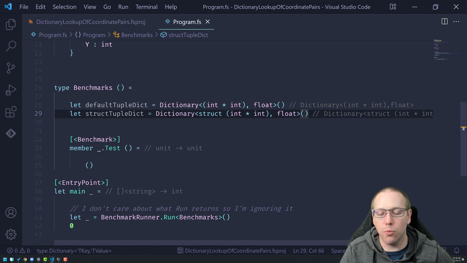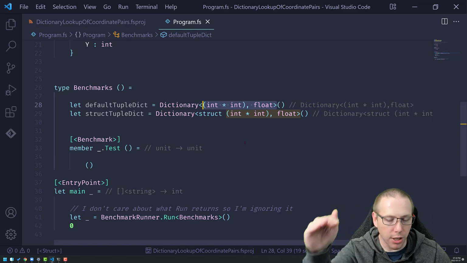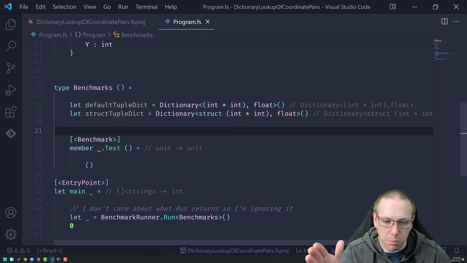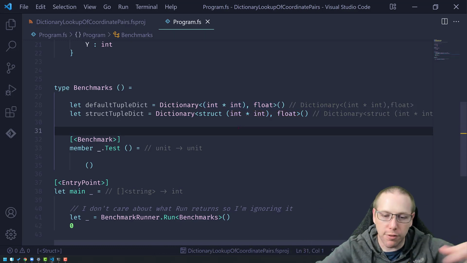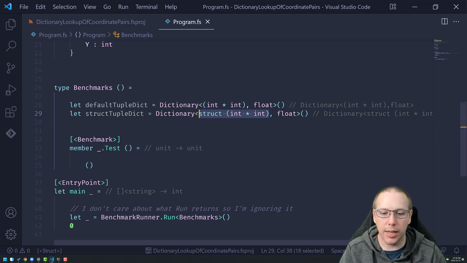Now I'm writing out these type signatures just so it's very clear what these are. The compiler would infer these once I started using them, but I'm overly defining things for you so you can see clearly what's going on. So this is how you would say this thing's key is a struct tuple, and the types are int. And again, the value is a float.